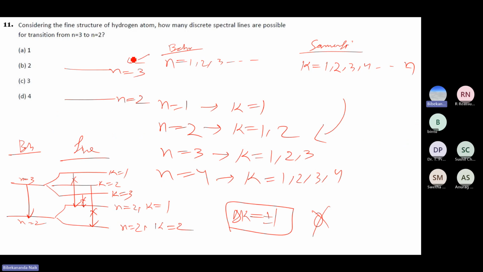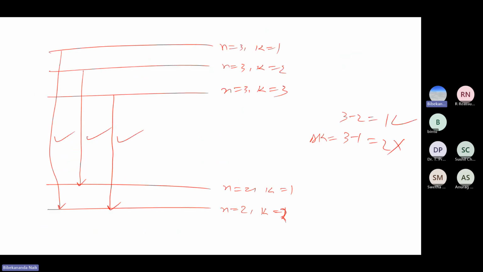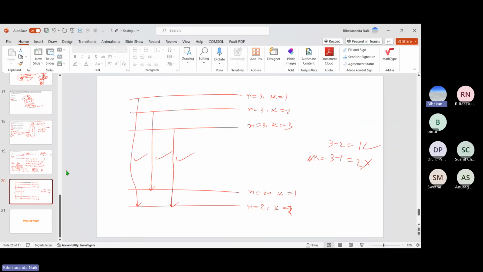So the correct option will be option C, that is, in the case of fine structure from n equal to 3 to n equal to 2. When there is only a single quantum number, we assume there will be a single transition or single line. But here, if you assume the fine structure, then the single component is split into three components. So this is basically the fine structure of the hydrogen atom. We will discuss it in more detail in future interaction sessions. As we move forward in the course, we will discuss more and more concepts.